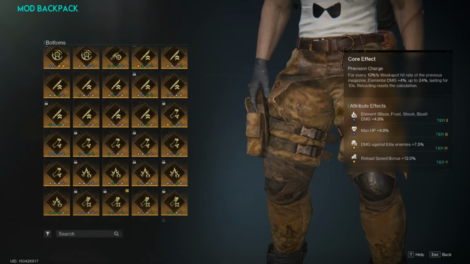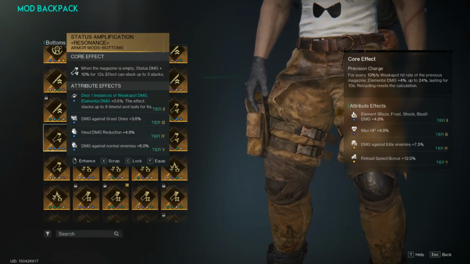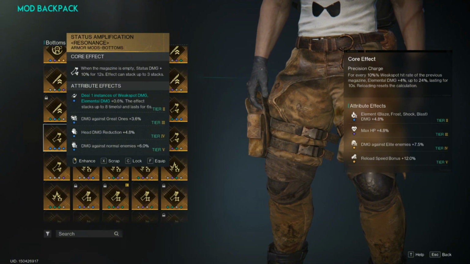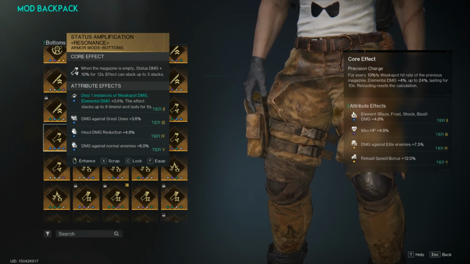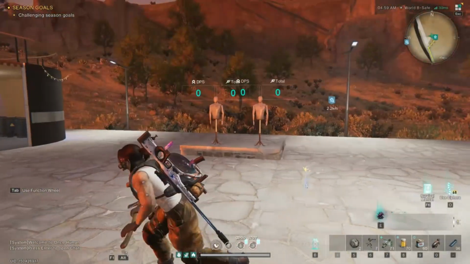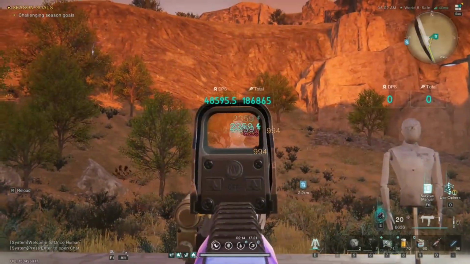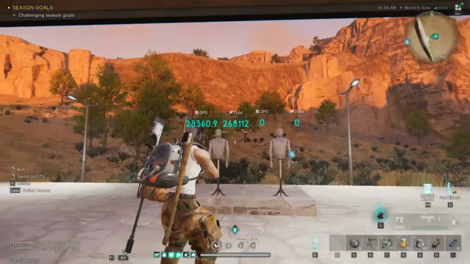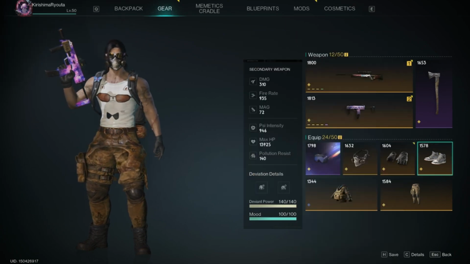Why precision charge and not status amplification? As you can see here, for the status amplification, the condition required to maximize it is that you have to reload fast to stack it up to 3 times, because if you don't reload fast enough, you have to be on an empty magazine. See, it's taking too long. The 12 seconds is going to run out before you can even stack the next one. So basically you're only getting like 10% extra status damage.